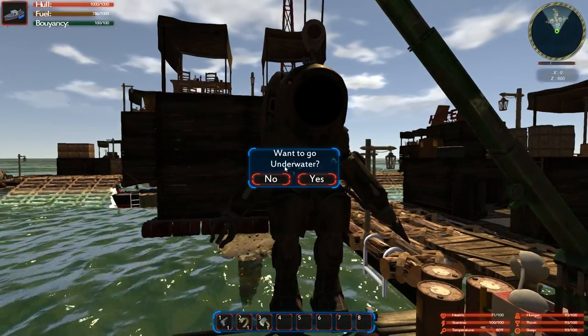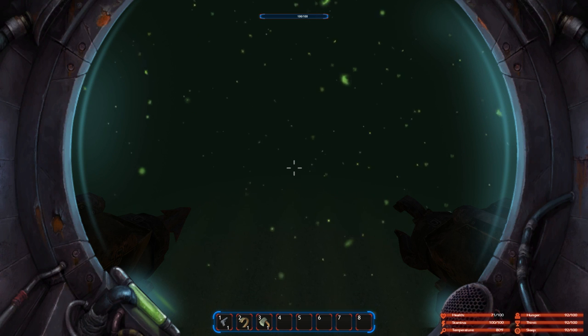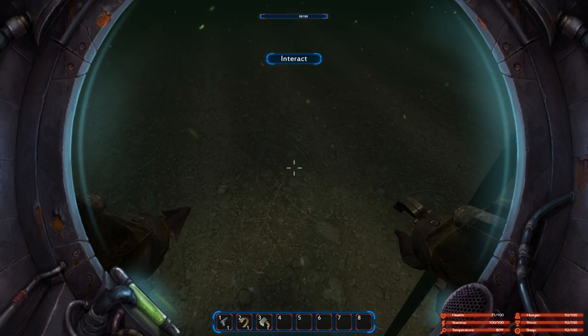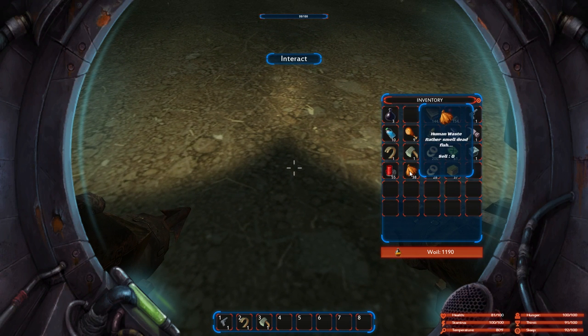Okay, let's go underwater again. Yes, I do want to go underwater, my friend. Let's try avoiding the worms this time, or just fighting them from a distance, because I don't want to die. I guess I could just eat. Yeah, eating does replenish my HP here, which is good.